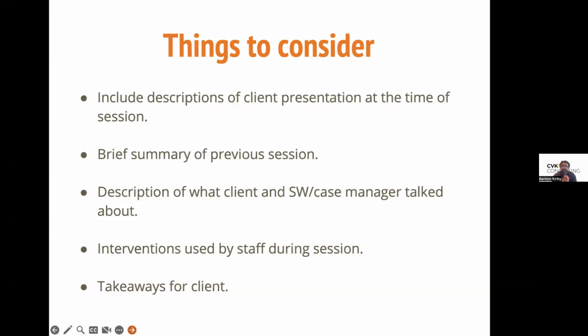A brief summary of the previous session should be 1 or 2 lines. We talked about the previous session, we discussed they wanted to get into this program, and this week we're going to talk about that. And then talk about what happened in the current session, interventions used by the staff during the session. I observed the participant was really upset and seemed really sad. I offered some encouraging words, which seemed to give a bit of comfort to the participant, as evidenced by whatever that headline is. And then the takeaway, the homework, right? And that's the other thing, offering resources if needed. The takeaway could also be a tangible resource that we give folks.